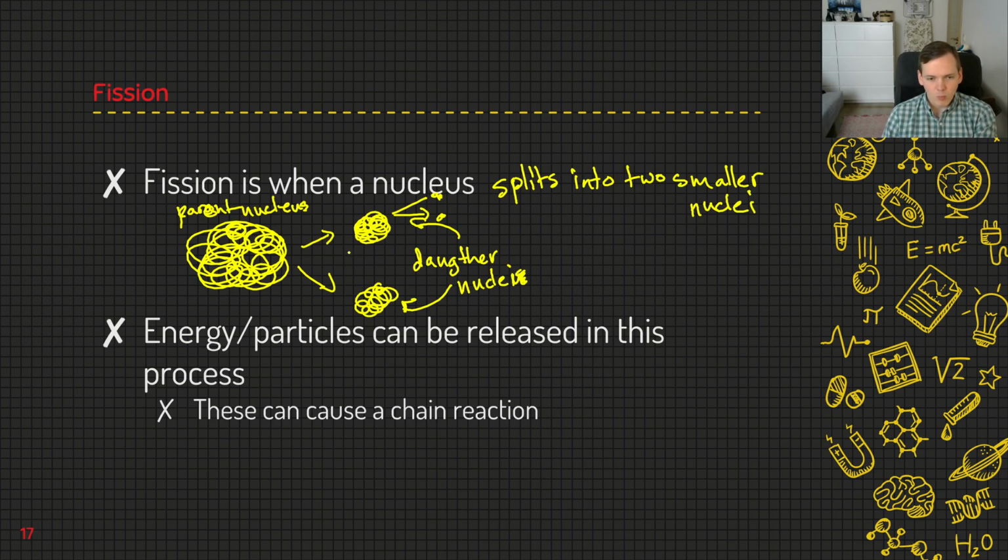And what's going to happen here is that energy or particles are going to be released from this. So you might get a beta particle coming off, or you might get an alpha particle coming off as well. And that's the other reason we don't usually talk about fission, because the alpha particle might just be more of a byproduct of this reaction. Anyway, those particles can fly off, they can hit other nuclei and cause things to continue to break apart. But we know that all the particles and all the charge has to be conserved.